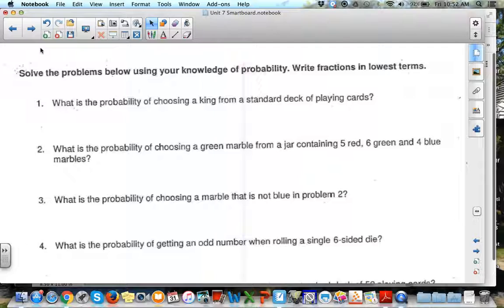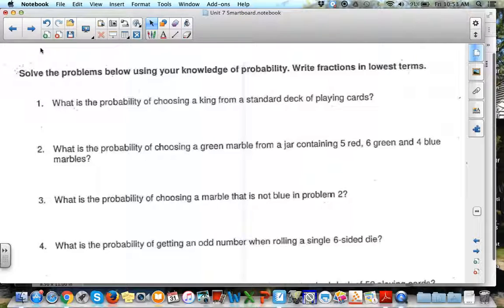Okay, let's see how you did. So when we're talking about probability, I hope that what you know so far is that it's the chance that something's going to happen. Like the probability of it raining is a 50% chance of rain. Or if you've got 3 marbles and one is blue, one is red, one is green, what's the chance of you pulling out the green one? Well, it's 1 in 3. So it's how many of the option you're looking for do you have divided by how many total options are in that set that you're looking at.